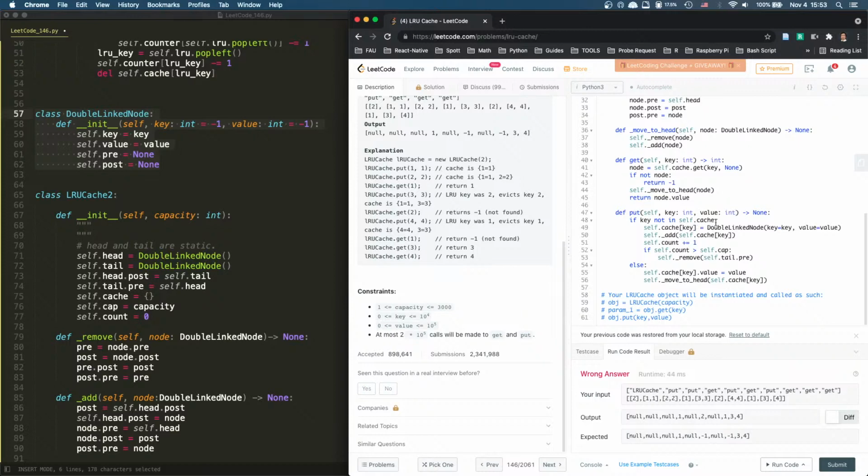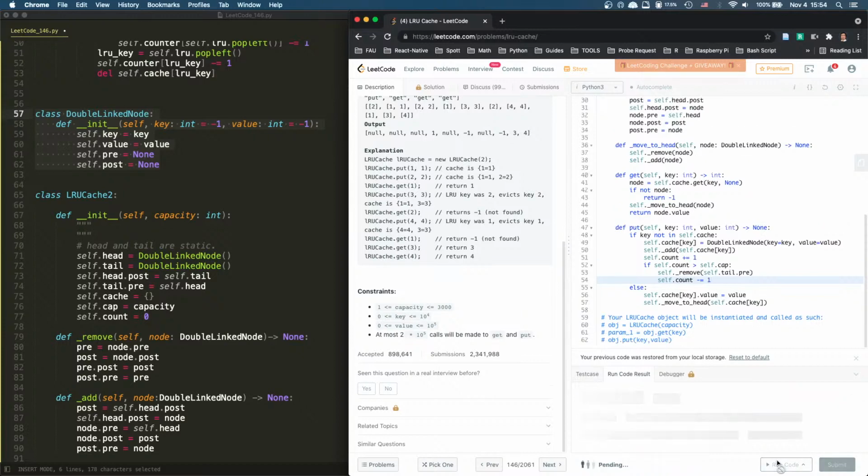I put again. 3 is not in the cache. So create a cache entry equal to the node, and I will add self.cache[key]. So we add it, the count plus equals 1. Oh, I forgot to here. So self.count minus equals 1. Try it again.